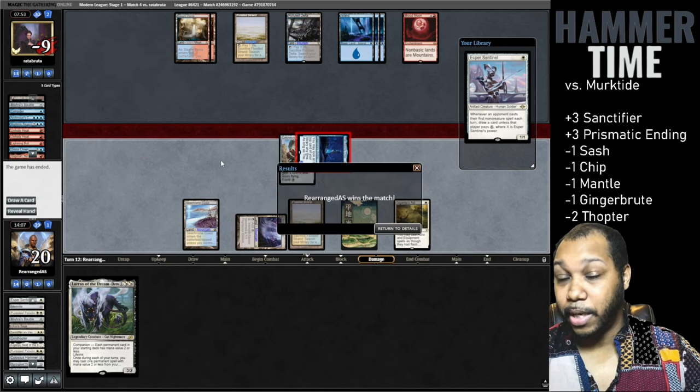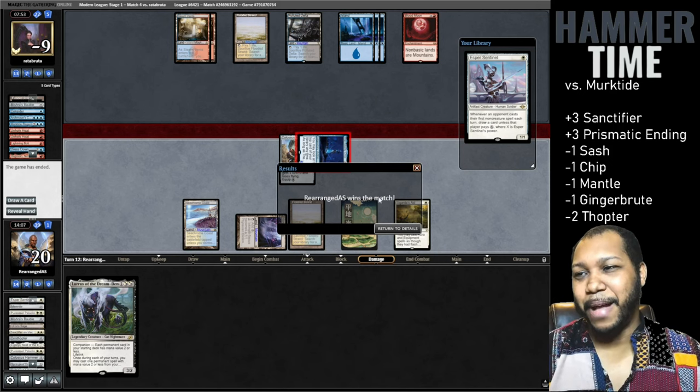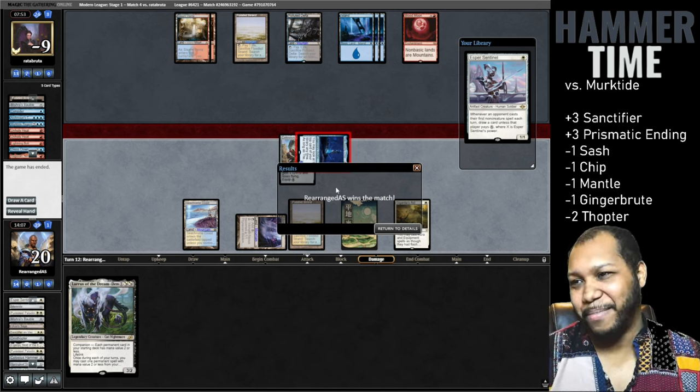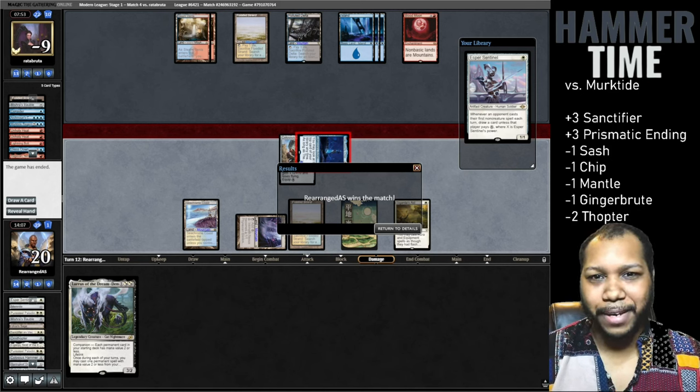Are we a Counterspell? Hey, we get there. Sweet. So even with magic just absolutely breaking and being hilarious, we still pull it out over Murktide, so let's move on to round 5.